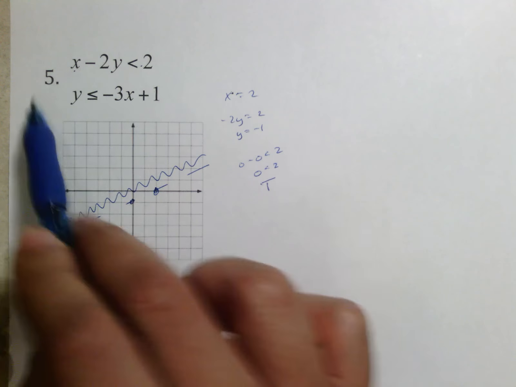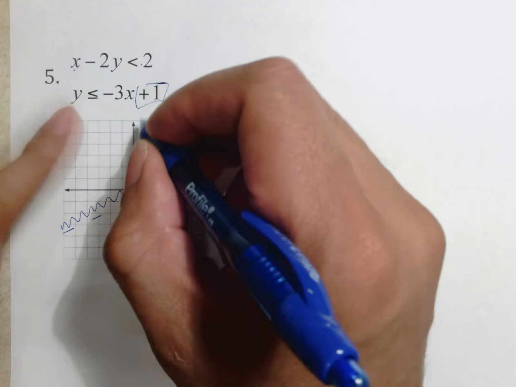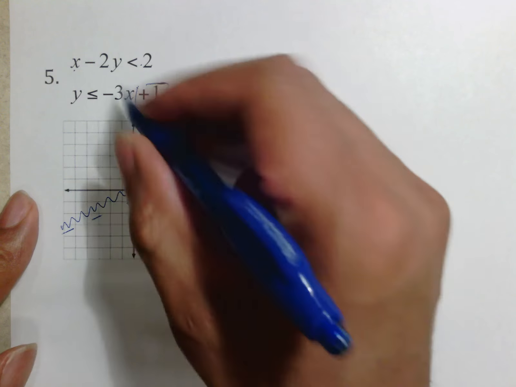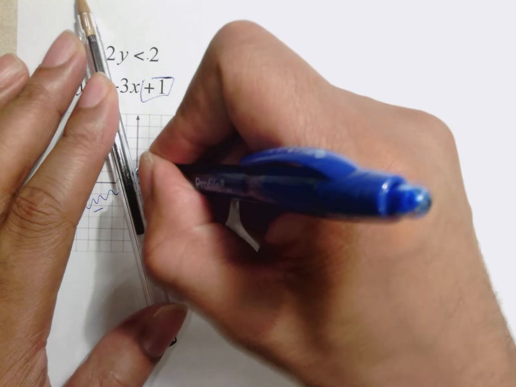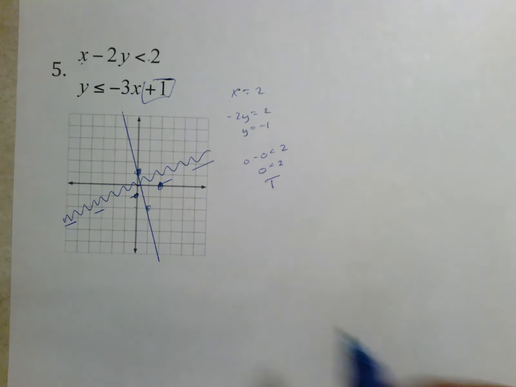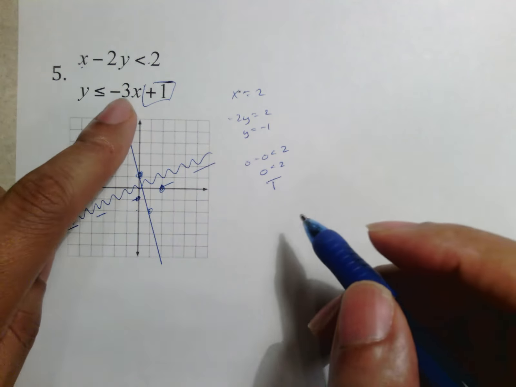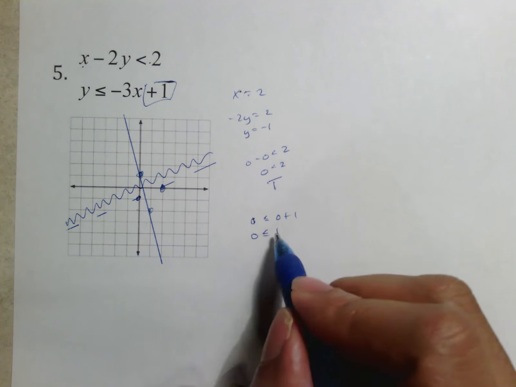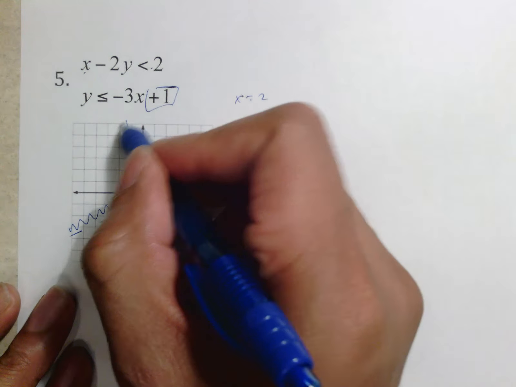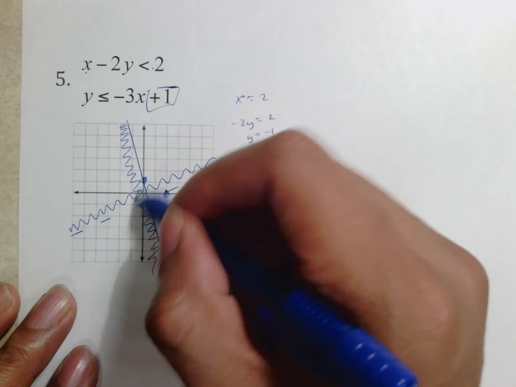For the second inequality in problem 5, this is a slope-intercept graph: go up one for the y-intercept and put a dot, then down three over one for slope. Because it has the equal-to portion under it, we draw a solid line. Testing (0, 0), which is on the left side of that line: 0 ≥ 0 + 1 — that is also true, so we shade towards (0, 0). Looking at the teeth on both regions, we end up shading the upper right portion of the graph.